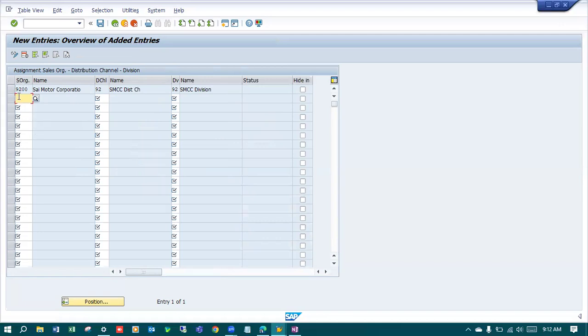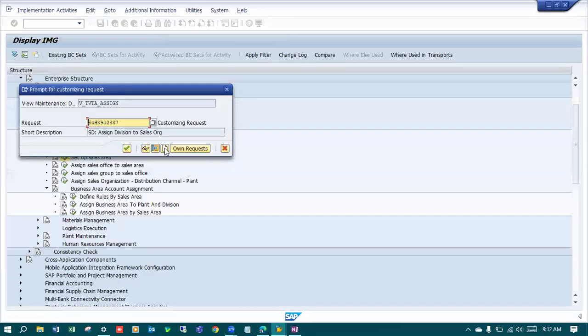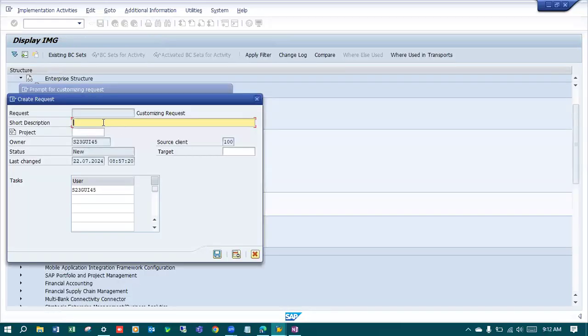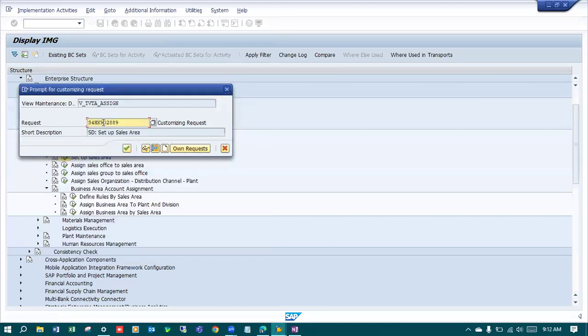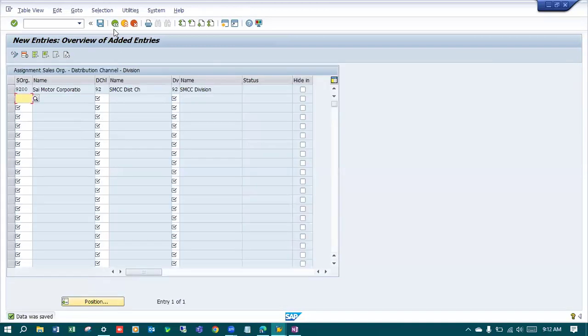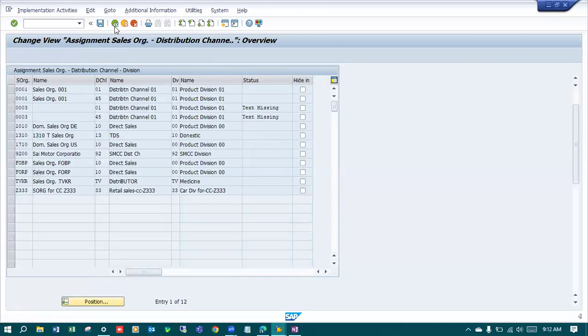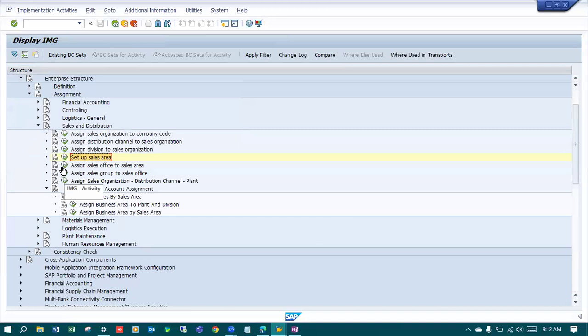The combination of all these three will be called a sales area. Let's save this. Sales area, enter, save it. Go back.